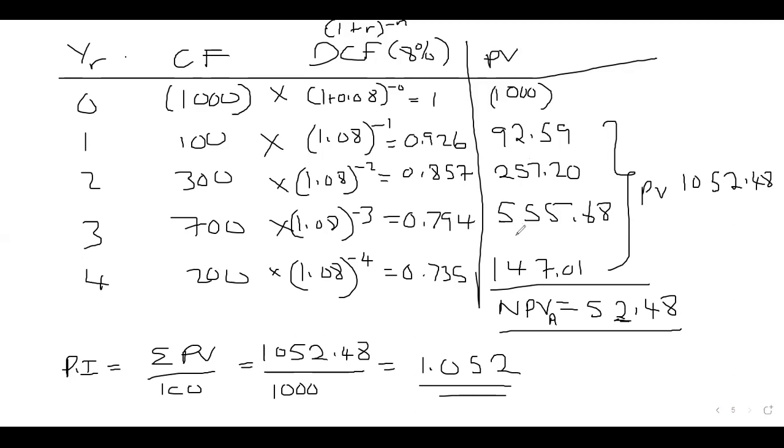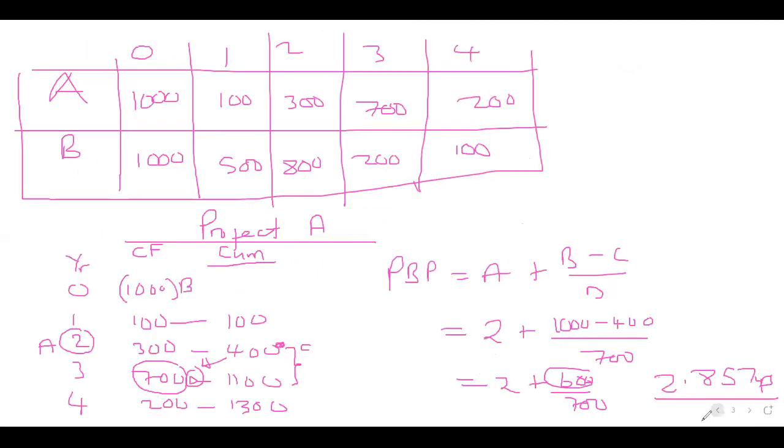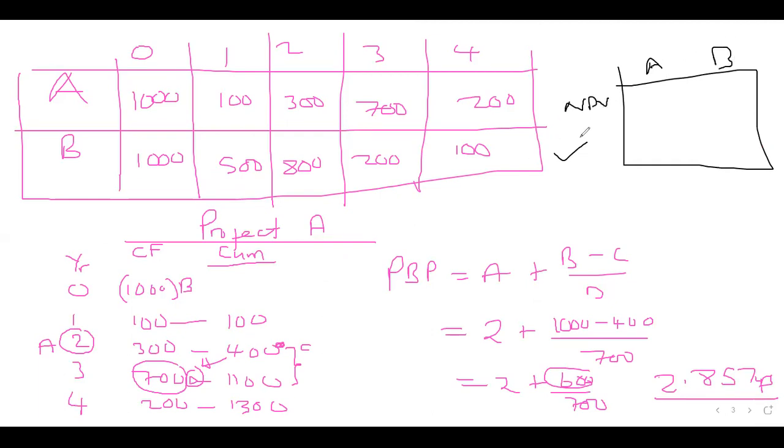Okay, so I'll need you to now calculate for project B. Give me the profitability index and the NPV. You summarize them as follows. So project A and project B, NPV, profitability index, and the payback period that we already calculated. Then give me a conclusion on which one is better than the other, so you can start.